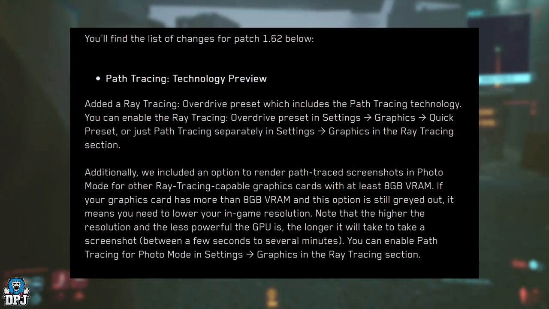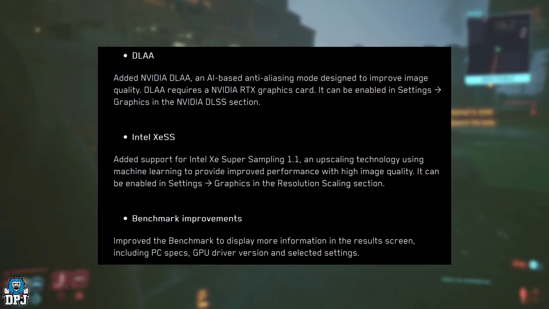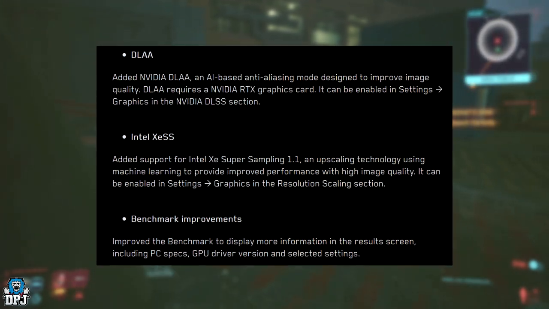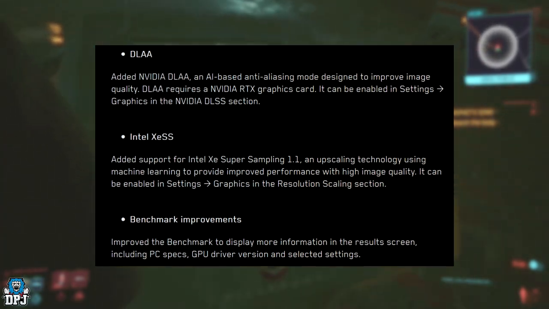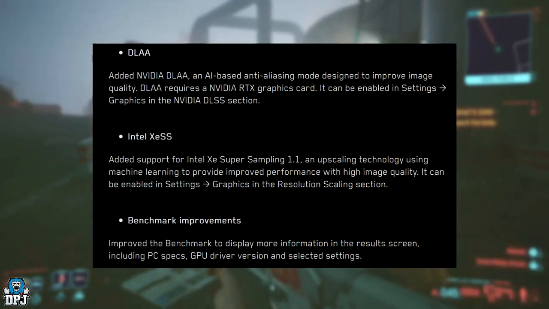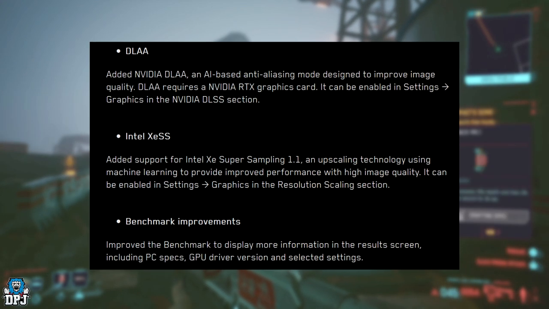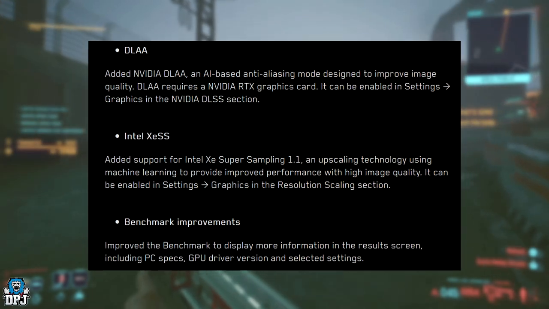Okay, so now we're moving on to DLAA. Added Nvidia DLAA, an AI-based anti-aliasing mode designed to improve image quality. DLAA requires an Nvidia RTX graphics card. It can be enabled in settings, then go to graphics in the Nvidia DLSS section.